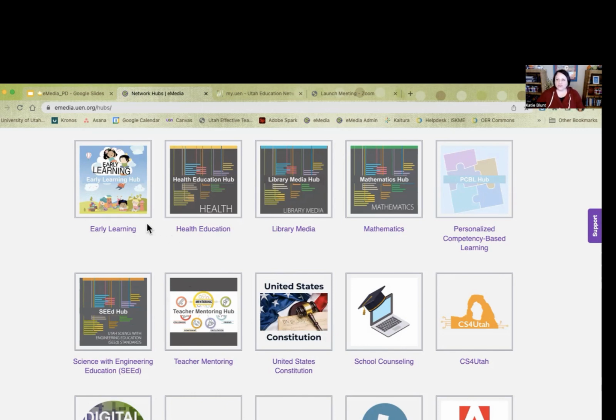So the way these hubs start is that we worked with the specialists to gather what are the top resources that they always are sending out to people that are helpful to these teachers in their classrooms. And then the second step is to gather and curate as many resources as we can from all different areas and to have educators evaluate them and help the top resources rise. So far we've done that second step on the mathematics hub and on the SEED hub, the science hub there. And so I'll click on math as a great example of what these hubs look like.